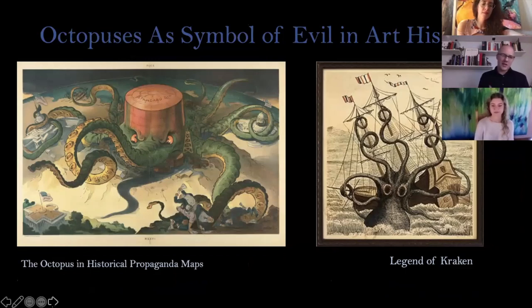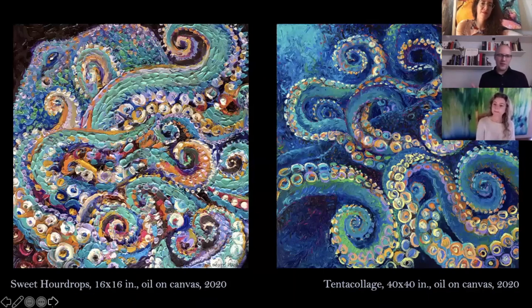Iris is offering, and is part of a real sea change in how we understand the octopus, especially in the last couple of decades, as we learn more about how profoundly intelligent octopuses are, and how they play, they collect things, they make little piles of interesting objects outside of their dens that they just... Yeah, they decorate.